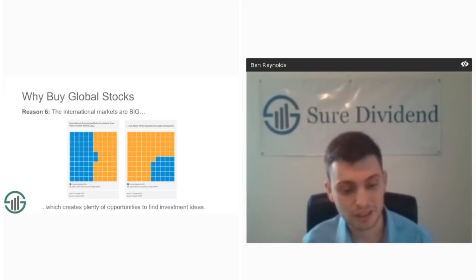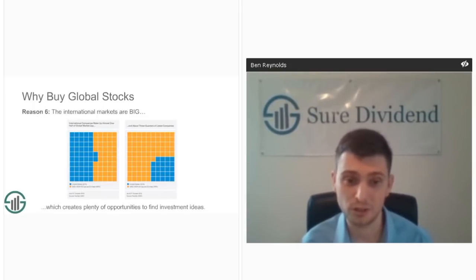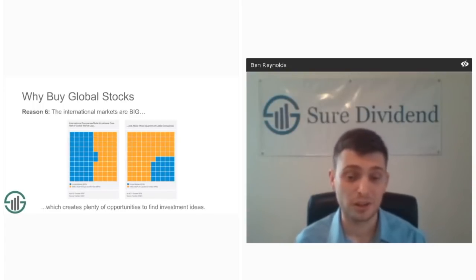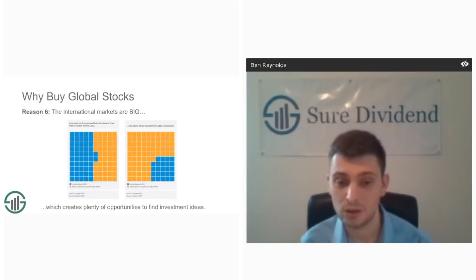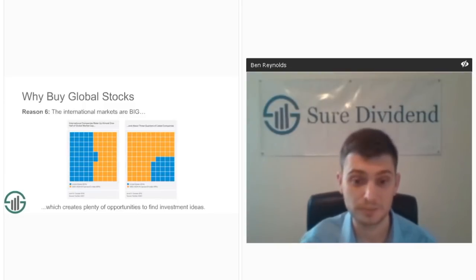Finally, with investing, if you're looking for undervalued securities, if you're looking for high quality dividend growth stocks, the person who turns over the most stones is going to find the most investments that are favorable. And you can see from the images below, the U.S. only has about 25% of the world's stocks of corporations. So you're missing out on 3/4 of your opportunities by limiting your view to just the U.S. And we've already seen that the valuations are lower in international markets, and there's so many more stocks there. It's 3 times more stocks just in general. So there's likely to be a great many more high quality undervalued businesses internationally than domestically.